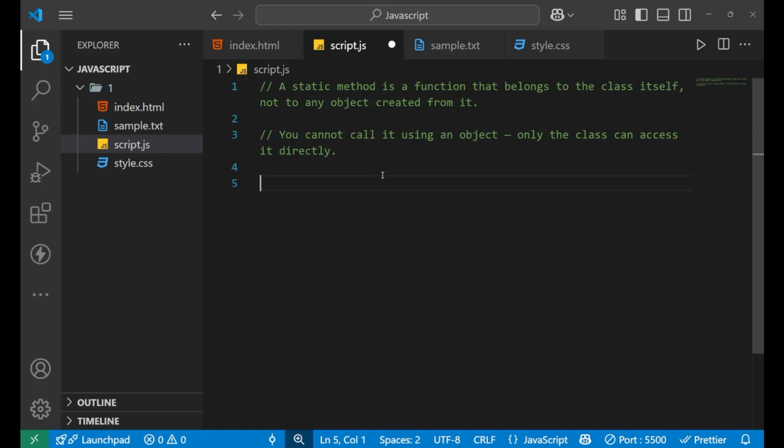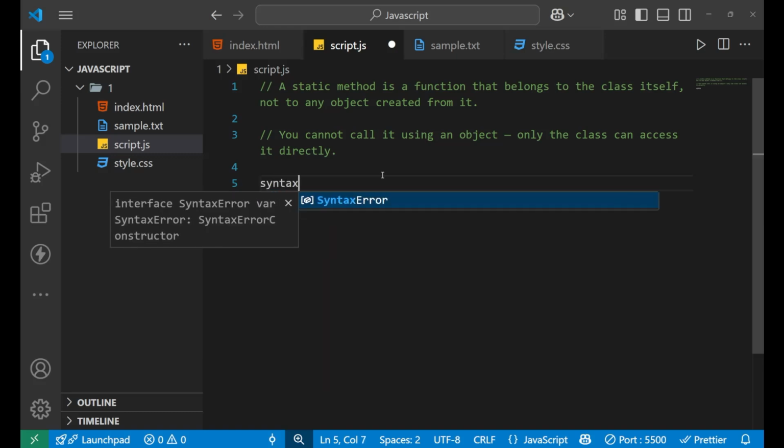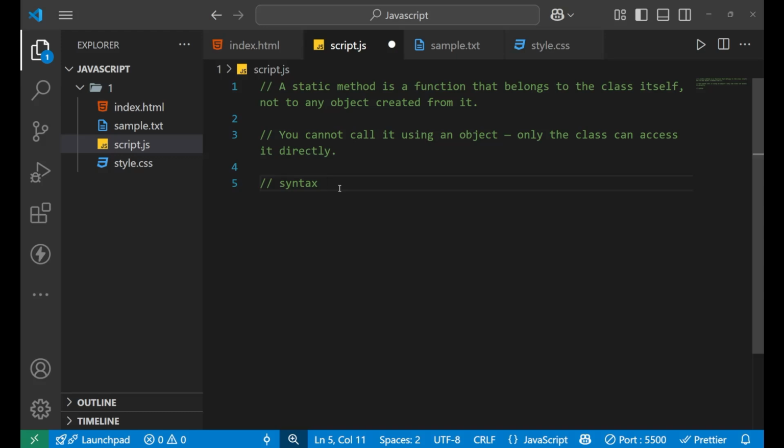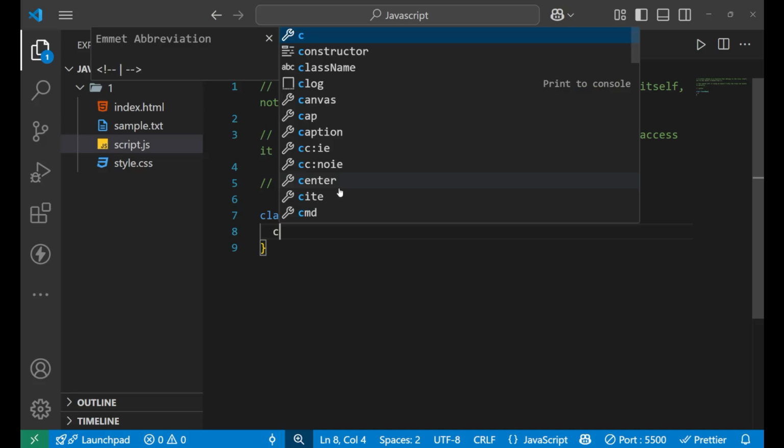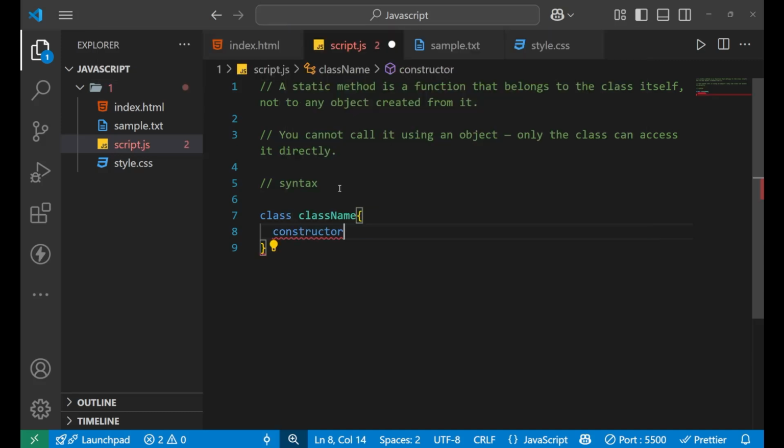Okay, now let's write an example for it. Let's first create the syntax for how to create a static method in JavaScript. Normally, the way we create classes, we write the same: class, then a class name, let's say anything, and inside of it we create the constructor or whatever we want.